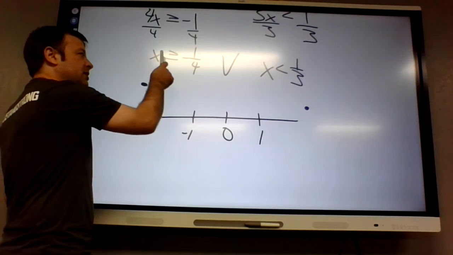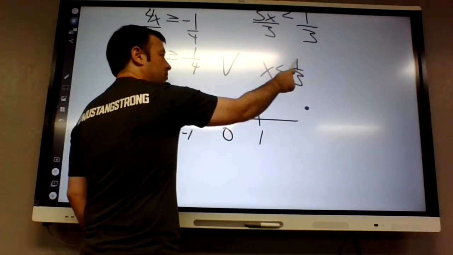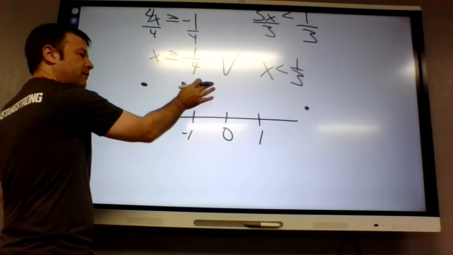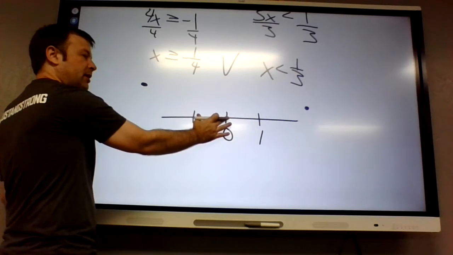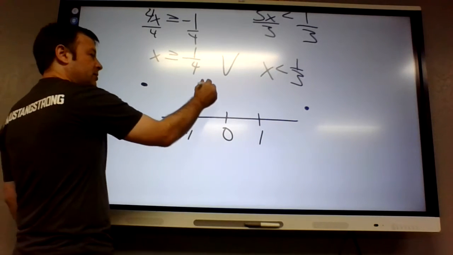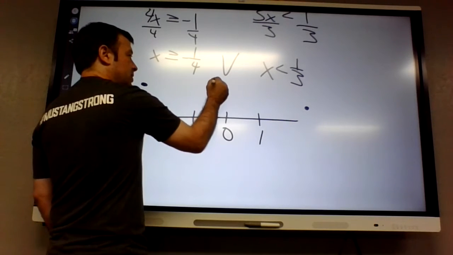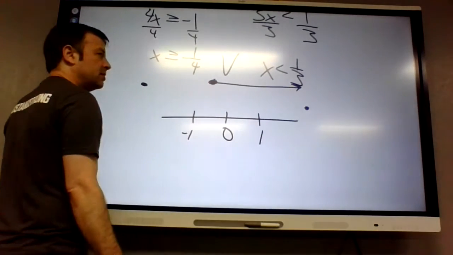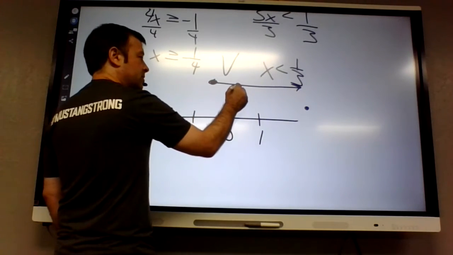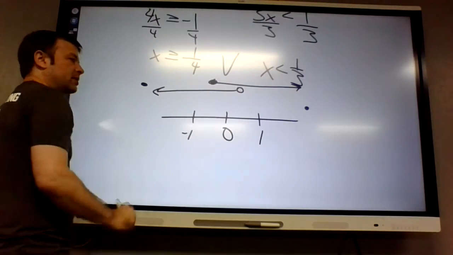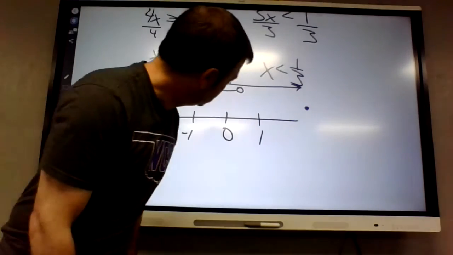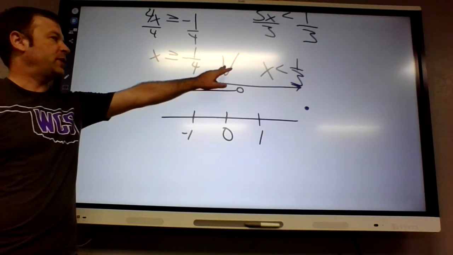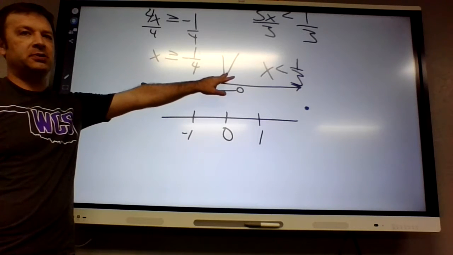So what you have to do is, first off, when you have two different inequalities and you're combining, we put the floaty lines above the graph, and then our final answer goes on the graph. So greater than or equal to negative 1/4, right there, would look like that. Less than 1/3 would look like that. Yeah, that's about right. Close enough. Okay, but how do they combine? If they're an or, what are we going to use? Everything.